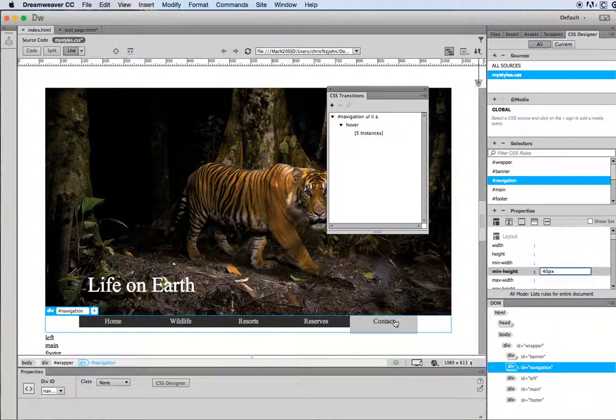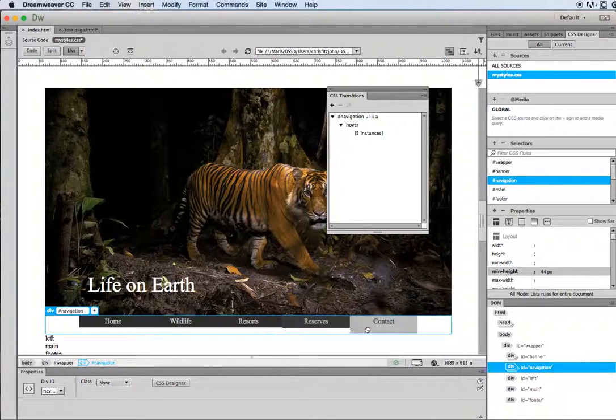So when we put our mouse down, no, that still comes down a little bit, and what you'll see is just down here this jumps down just a touch. So let's try 44 and see what that does. Okay, so now it comes down perfectly and there's no movement of these over here when we roll over the buttons. They don't move anymore. So it's just changing the minimum height of the actual navigation div itself.